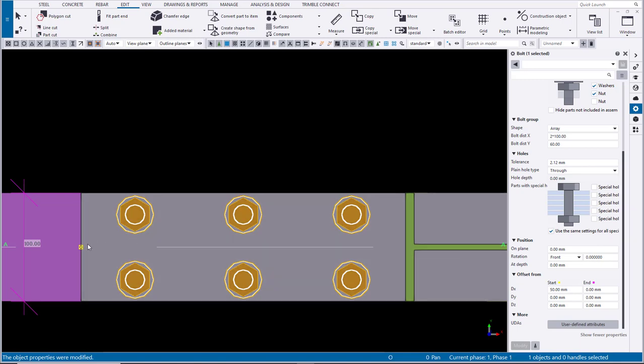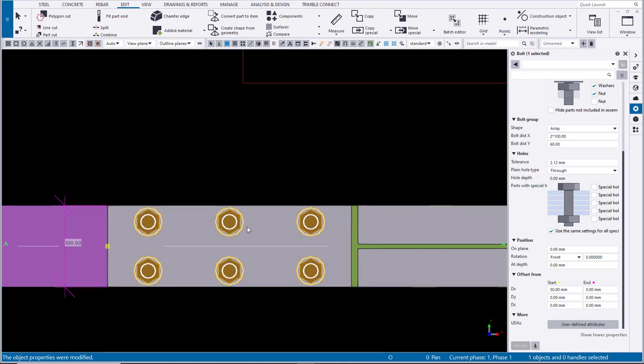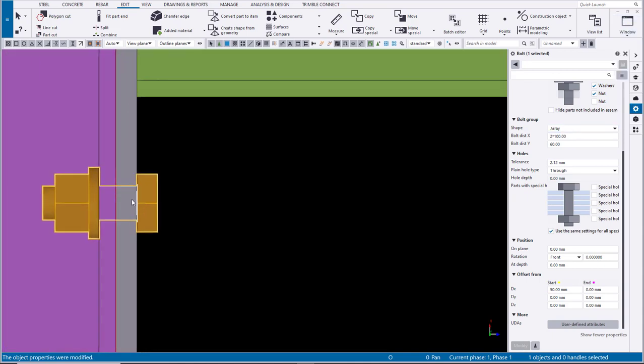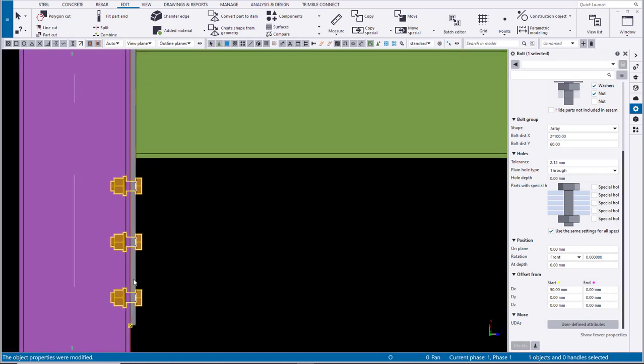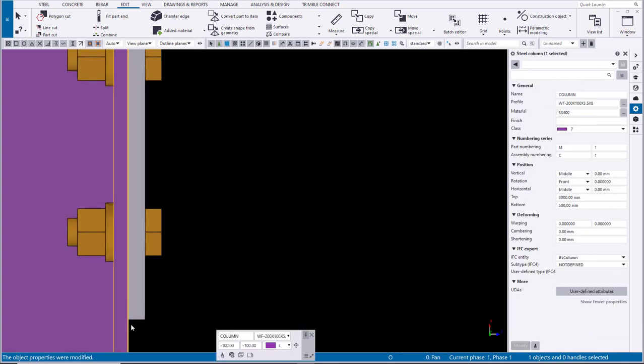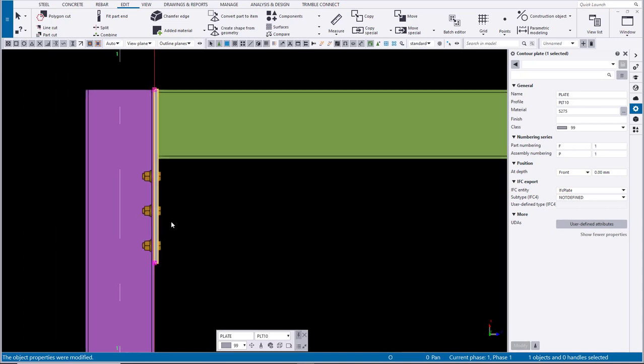It will be moving like this. As we can see in the side view, okay, this bolt is going to connect from the column to the plate. It's so simple, maybe.